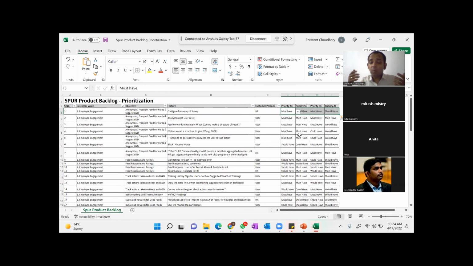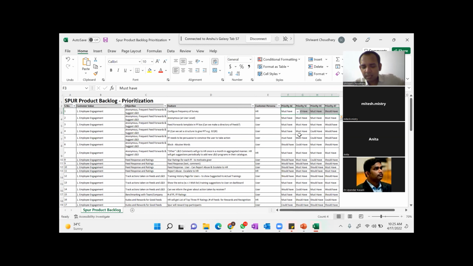So first we need to know who is the user. Who is the user of that particular feature? From the user's perspective, what is your gut feel? Tell me that. I am not asking from the perspective of your role. You are a designer and you may feel it difficult to produce it or whatever. No, I'm not asking you to do that. I'm asking you to think from the perspective of the user and tell me whether it will be a must-have for the user, could have for the user, would have for the user, or any of these 4.